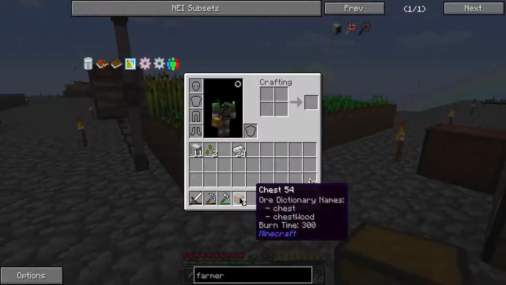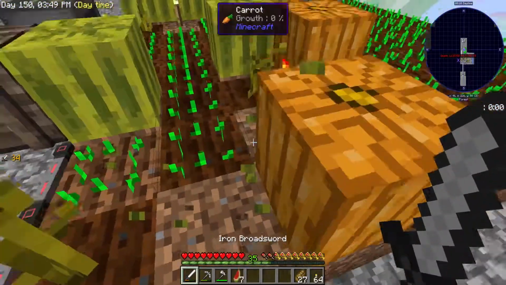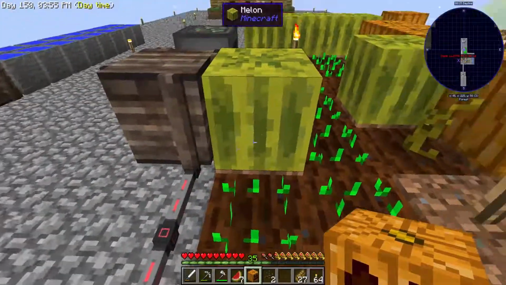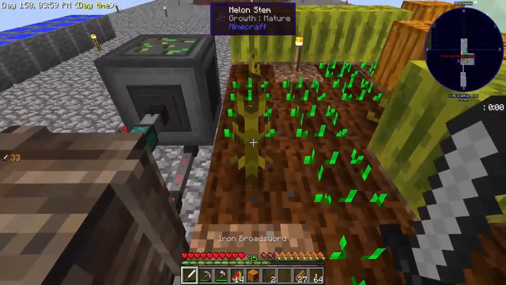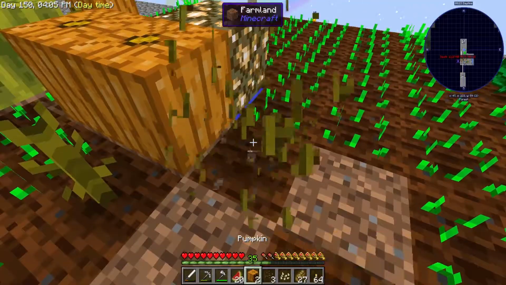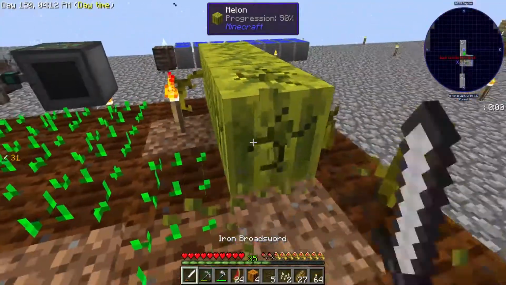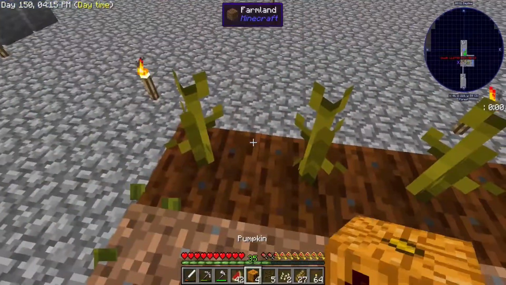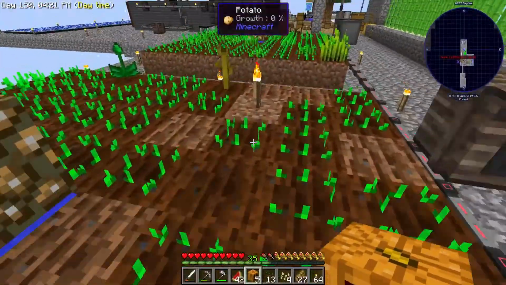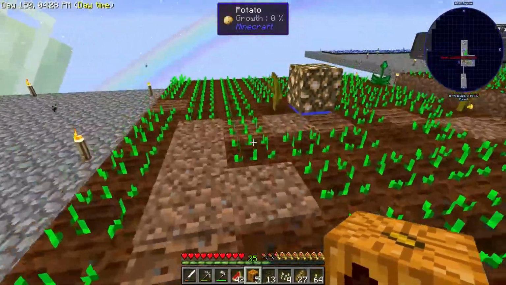Let's go ahead and get rid of this chest now. I'm going to go ahead and get rid of the pumpkin and watermelons over here. We have enough that we can always get more of them. Let's go ahead and do that. Smack that. Do this. Get rid of that. Break these. Break that. Break this. Break these. Break that. Break the torches. And break that. Okay. Well, one more.